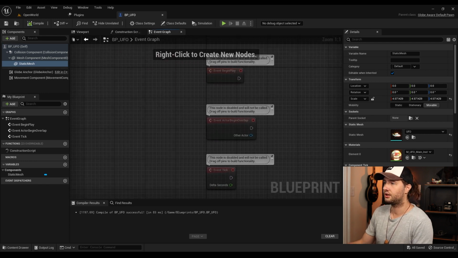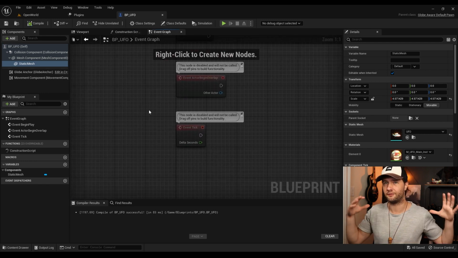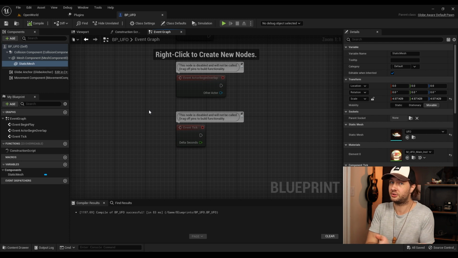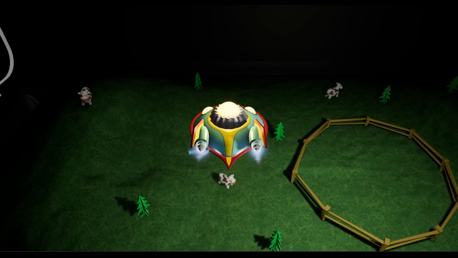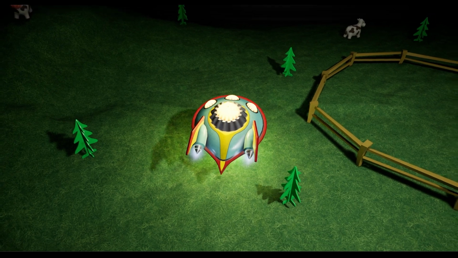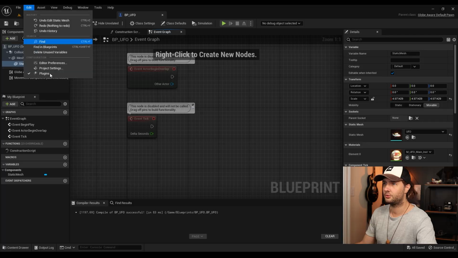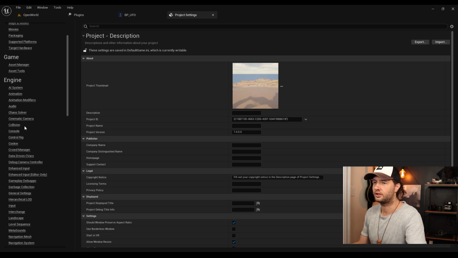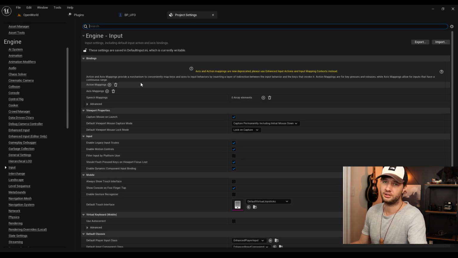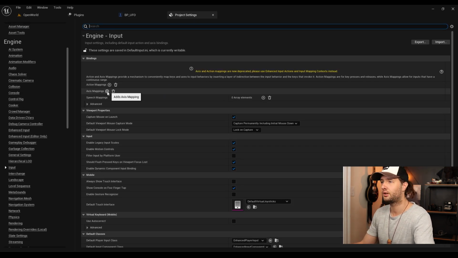So the next thing is we're going to start to build the logic. Again, if you're using some different character, you can completely replace my flying mechanics. You can use any flying mechanics. I'm just using something that Unreal Engine has used forever in their example content. So for that, first thing you're going to need to do is go to the project settings, and we're going to go to the input. We're going to need to add a few inputs for flying.